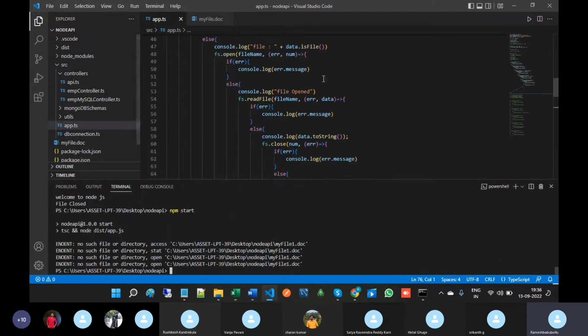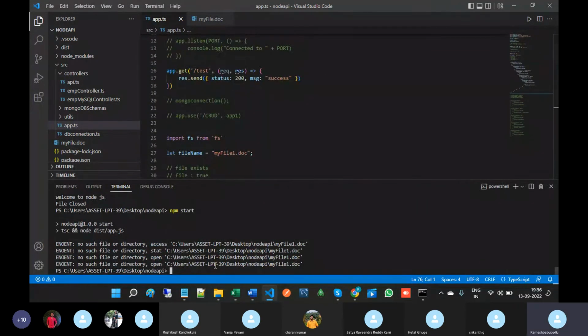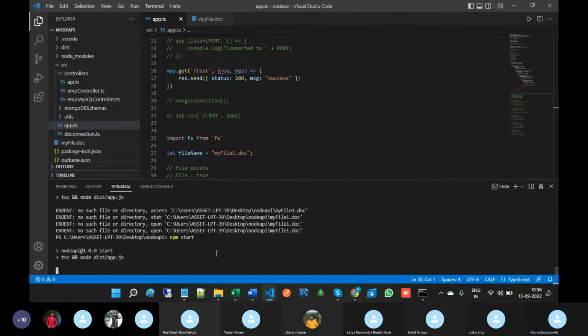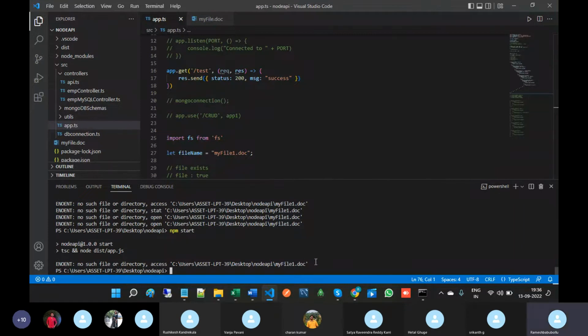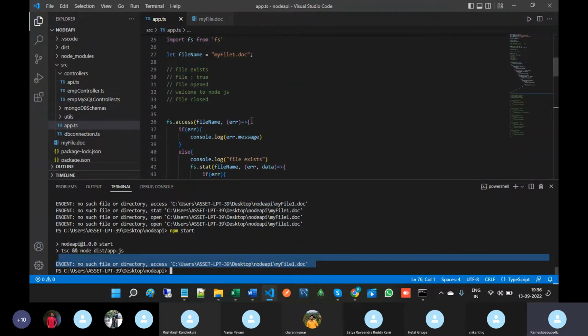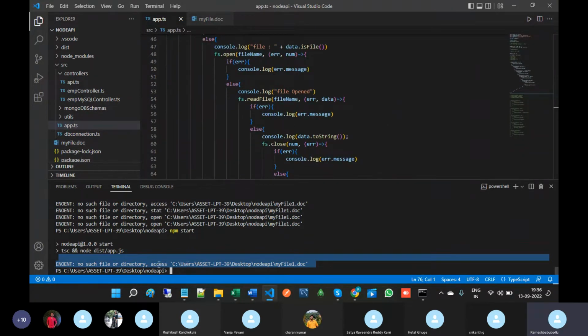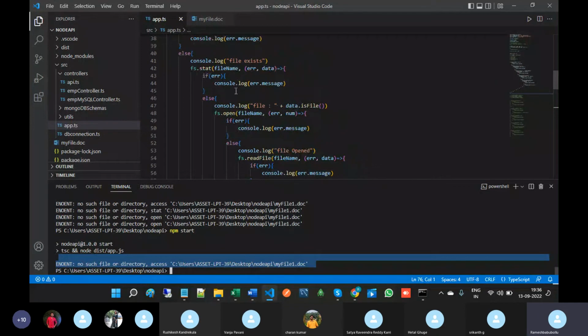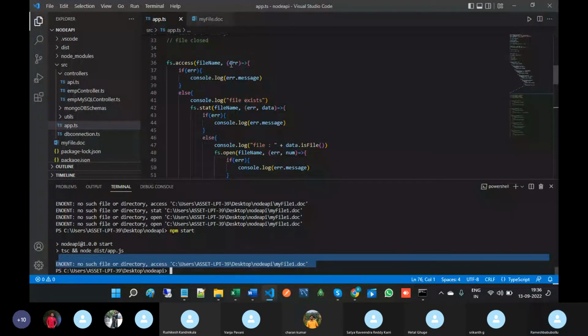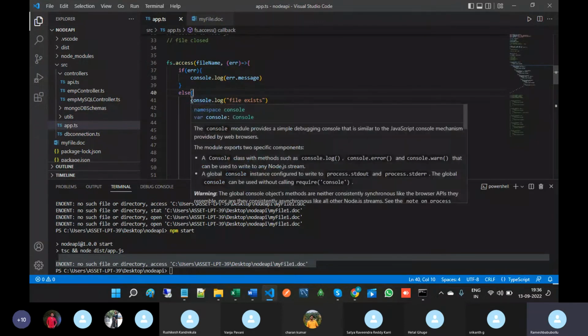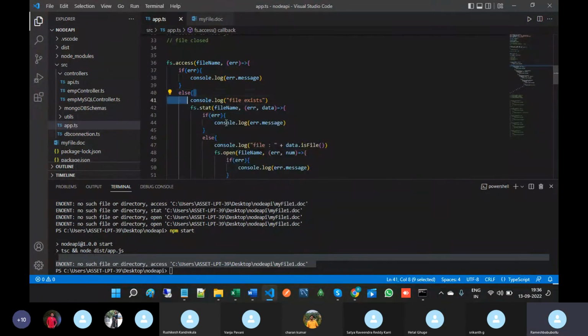Now execute it. If I give a wrong file name, what will happen? If I use so many callbacks here, the execution process will be terminated at this point, so it will not execute the else block.